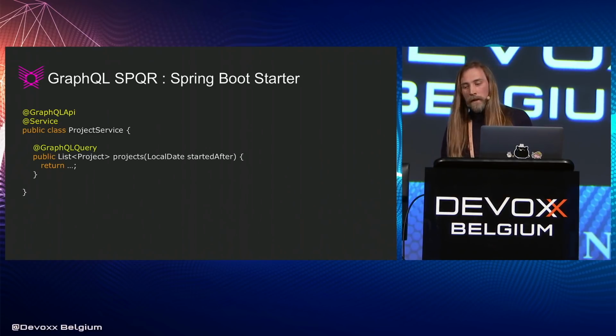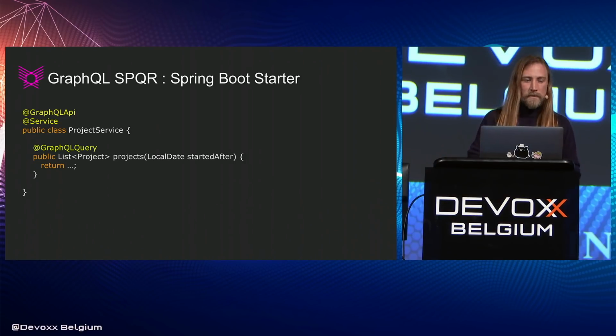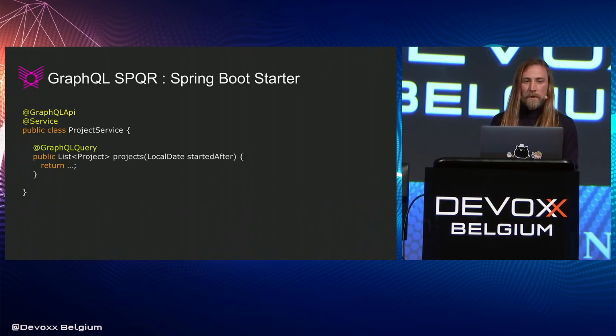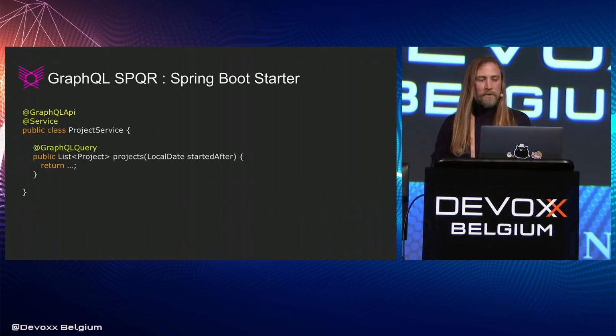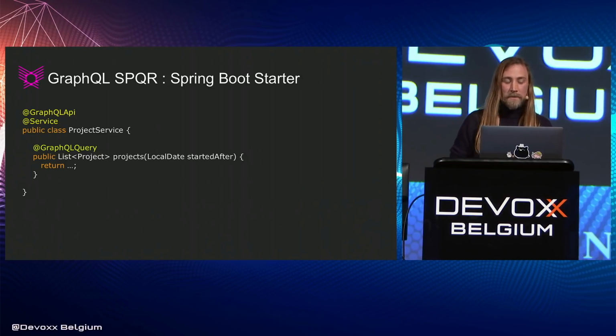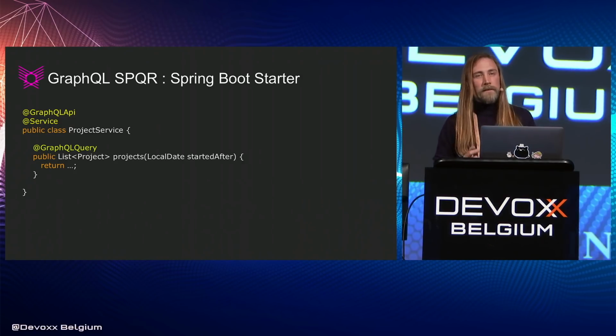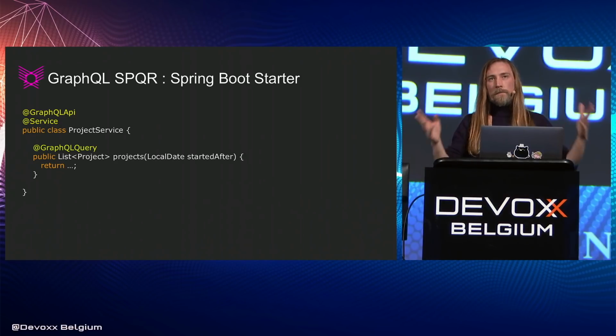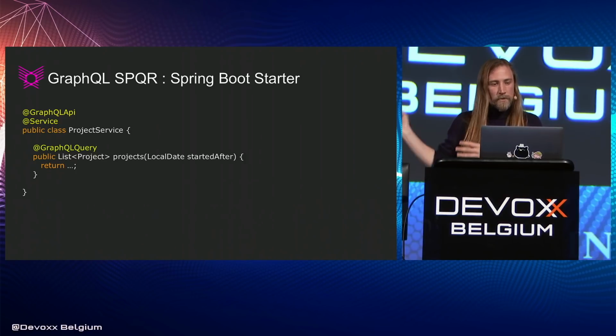And from there on, any Spring managed bean can simply be exposed as a GraphQL API using the GraphQL API annotation, for example. You just mark it like that. So this is a normal Spring service, and you say, I would like this service exposed. Then you mark the methods you would like exposed as well. Again, not necessarily that way, but that's the most obvious way. And that's it. You don't have to do literally anything else. You just start the application. You don't write any web-related parts. You don't do anything else. Just start this application, and it will serve GraphQL.